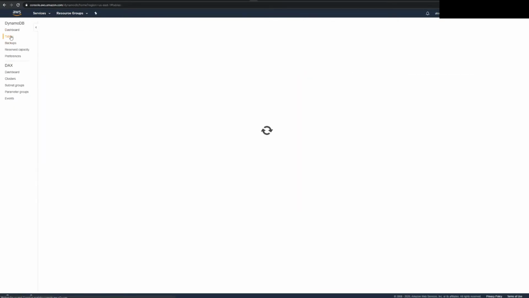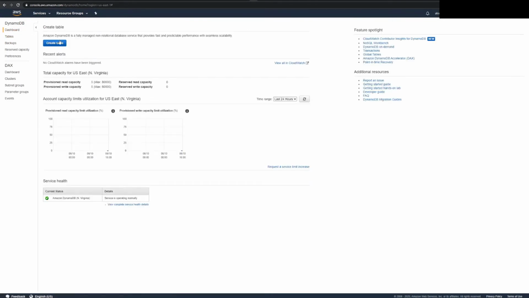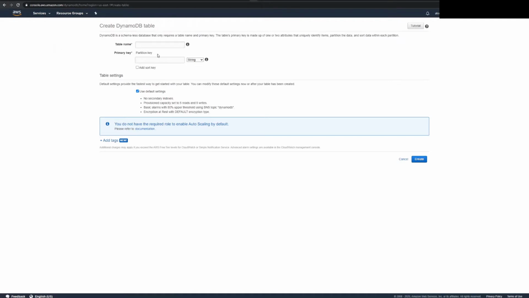So in here, you'll see that I already have a table, but to create a table, just over here, select create table, give your table a name, I'll just say test. And what I will do, you can choose whatever you like. In my case, I will just say the ID of my table will be my game, like the game name.